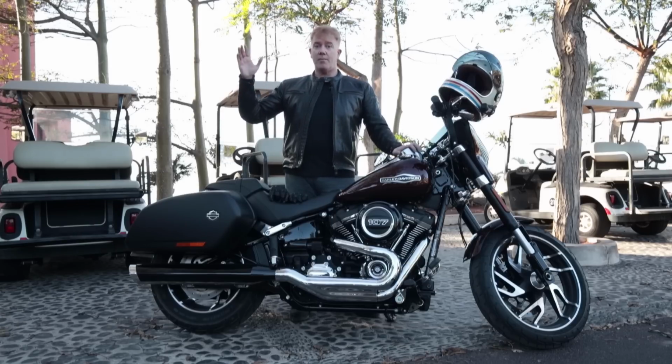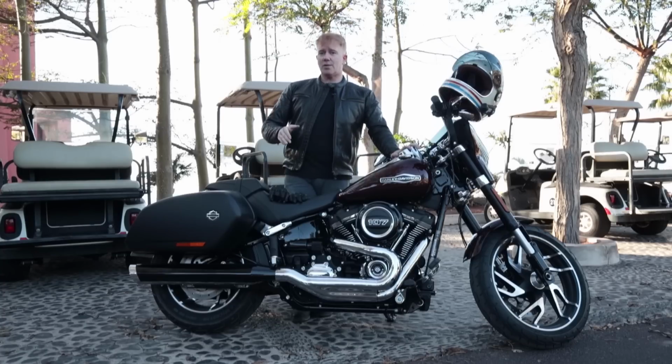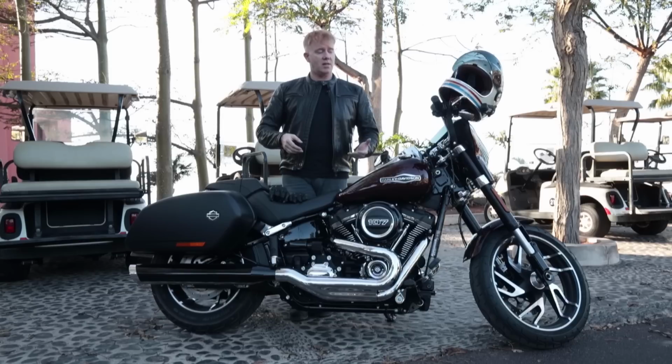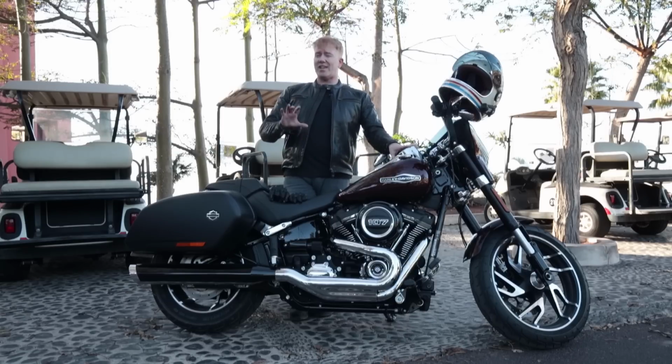We have some big chiefs from Harley-Davidson here at the launch in Tenerife, and they've told me that this is meant to be a commuter bike, a cruiser. You can put the fairing on and the panniers and do a big trip. But when you don't want that, you take your stuff off. This is the idea behind the Sport Glide. You can go have some fun on it as well, and it fulfills all of those briefs. No matter how you look at it, this bike is a very accomplished motorcycle. In fact, I'd go as far as to say it's probably my favourite of the Harley-Davidson range. Road Glide just to one side, but this is probably my favourite.